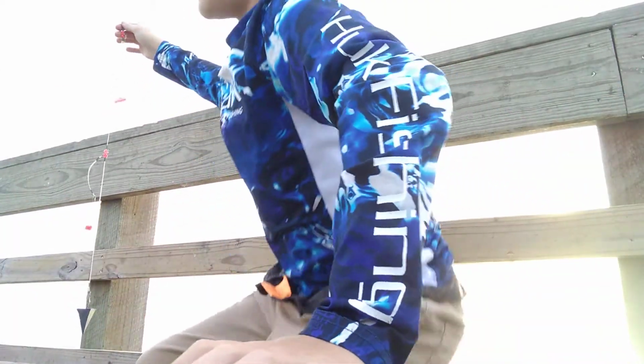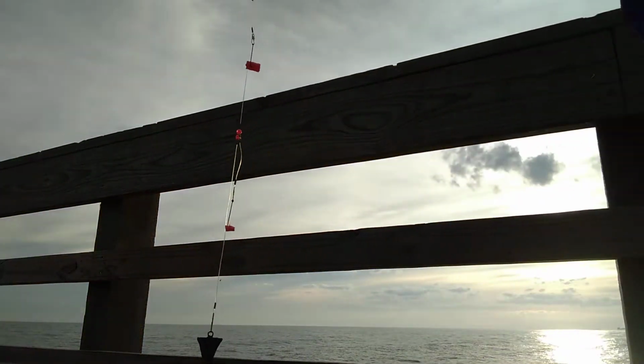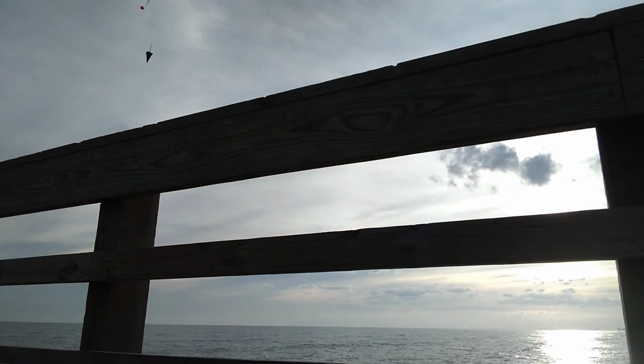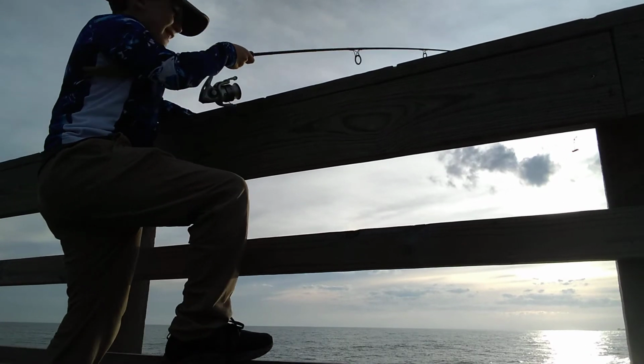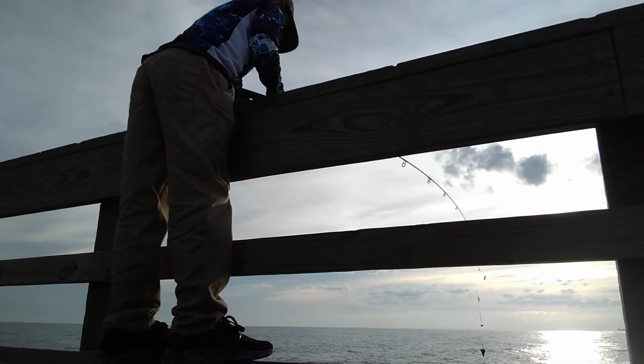Okay. So now I have fish bites on. As you can see, I have the pink ones, probably the best ones, so let's do it. Okay, let's do it. A lot of crows out here, that's for sure. Okay, I hope I catch a fish now. I bet I am.